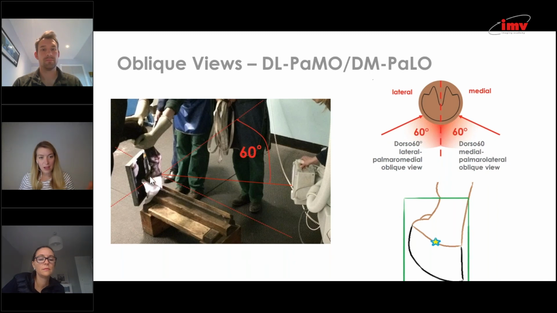You always want the generator and the plate to be parallel to each other, so they're almost looking at each other. That just means the plate is going to be perpendicular to the beam. And this diagram, just at the top right hand side, is also potentially quite a nice way to visualize what we're doing with the angle. I find sometimes it's easy to see a 60 degree angle and think, okay, 60 degrees from where and to where. So it's 60 degrees from the dorsal or dorsal palmar transection. And then with regards to centering, you want to be centering at the level of the dorsal coronary band.